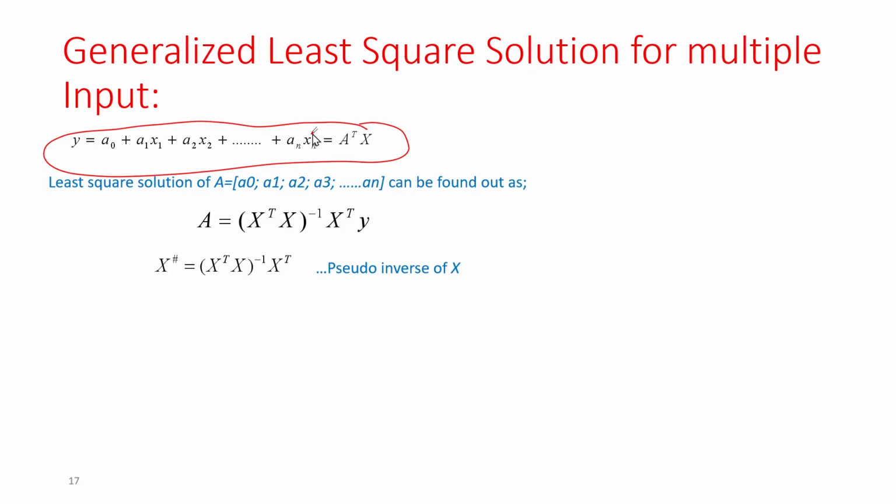With this order of n, you can calculate it using your coefficient matrix or least square solution. All the coefficients A0 to An can be found using the pseudo inverse of X multiplied by your measurement vector. The pseudo inverse of X is like this. It is a generalized pseudo inverse, all of you know about it, so I won't talk much about it. This is the solution for least square.